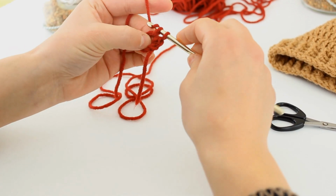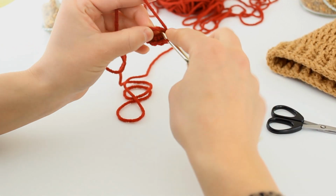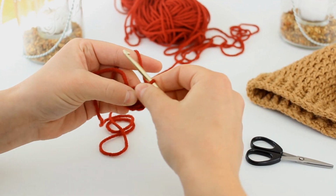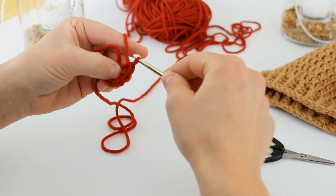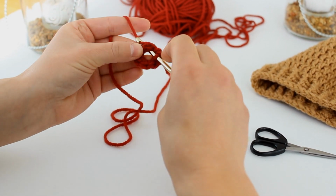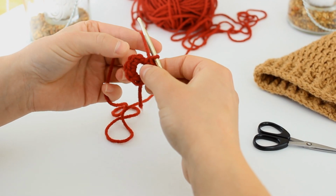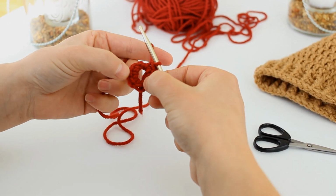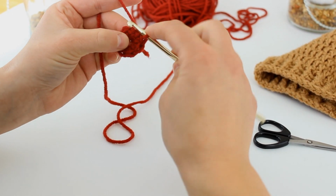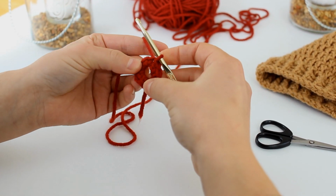So there's 1, 2, 3, 4, 5, 6. I'm going to work over my tail. There's 7. Alright. Now I'm just going to double count and make sure I have 7. Alright. And then slip stitch into the first single crochet.